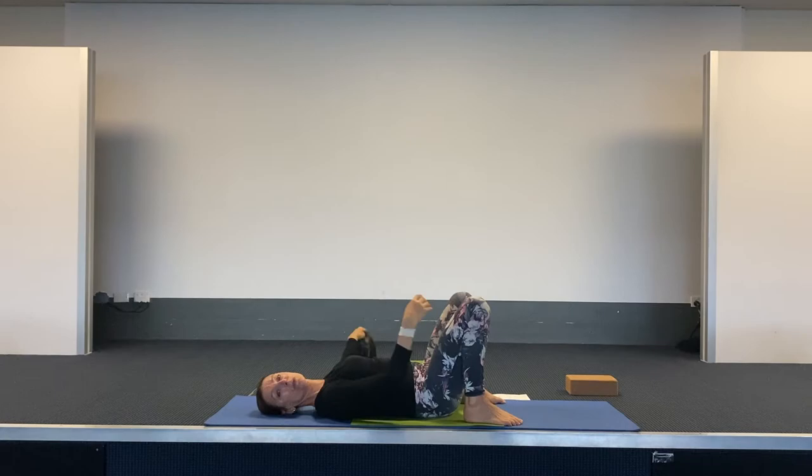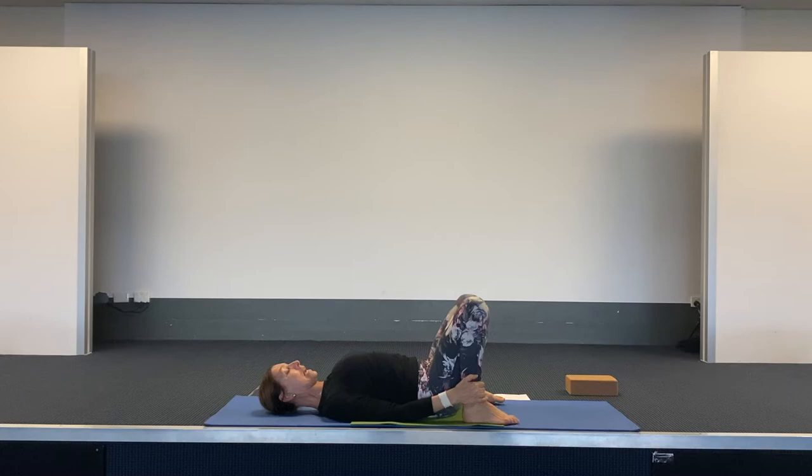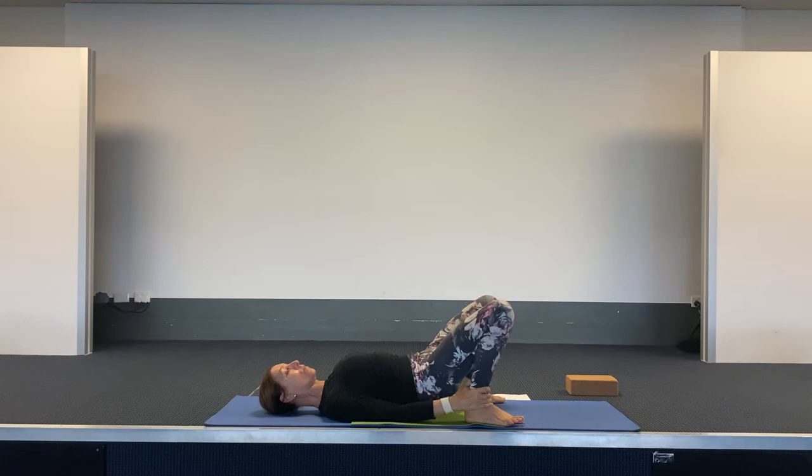So we're able to roll the back of the shoulders down onto the mat. Feel the back of the neck lengthen, toes point forward. Nice big breath in. And exhale, we squeeze the bottom, scooping tailbone under, and we lift the hips nice and high.